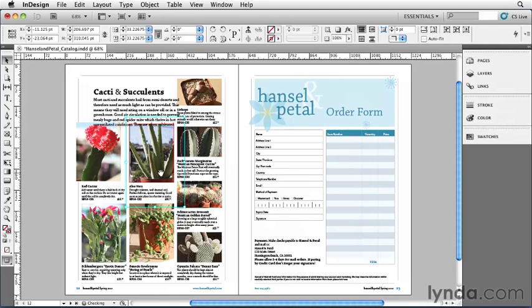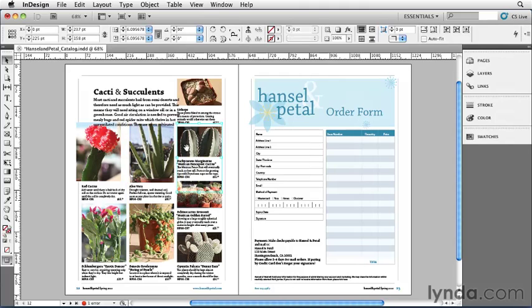It's completely separate. In order to get back to the frame itself, I could either click off of it and then click on again, but that's kind of tedious. Instead, just double-click. Double-click switches to the frame. Now, while we're in a double-clicking mood, I should point out that double-clicking again switches back to the content. So that's another way that you can move back and forth between the frame and the content. Just double-click. I'll come over here, and I'll click once. You can see it selects the frame, double-click, and it selects the content. It's as simple as that.